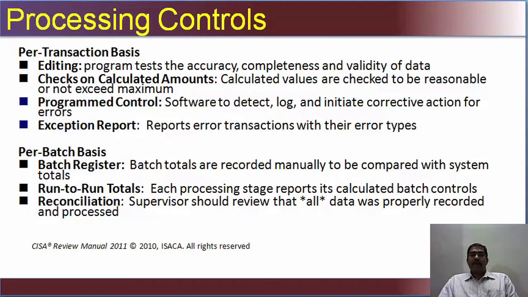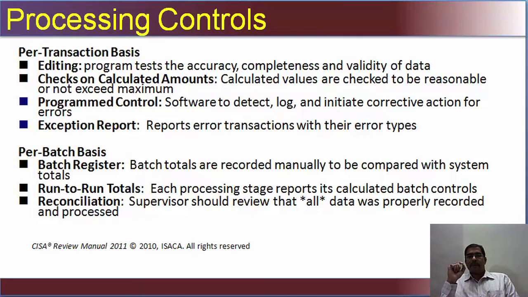Then it checks on the calculated amounts, that is, calculated values are checked to be reasonable or not exceed the maximum limit. Programmed control, that is the software to detect, log, and initiate corrective actions for errors. So it's kind of a self-error correction mechanism. Per batch, batch means a group of transactions.